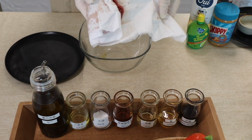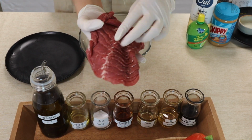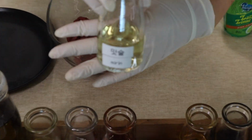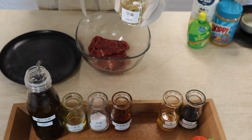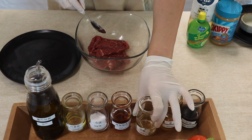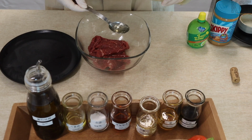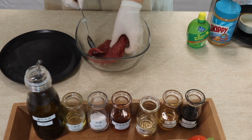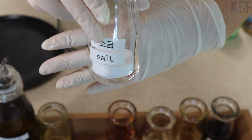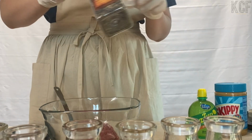So we first prepare the beef by rinsing away the blood and tapping it with some towels. This way you can get rid of the unpleasant smell of the beef. Now let's put them in a sauce. Put 1 tablespoon of each mirin and wine. And 1 teaspoon of salt. Then add some pepper and marinate the beef in the sauce.